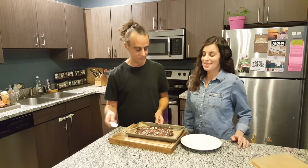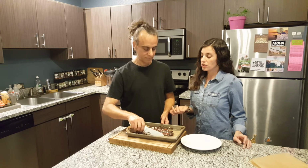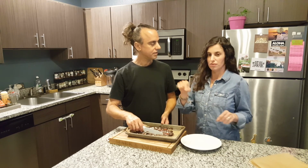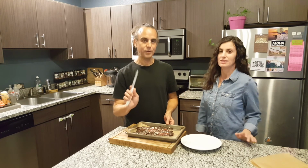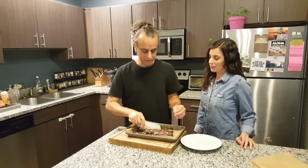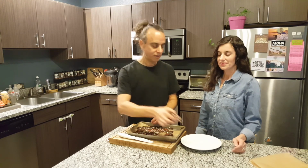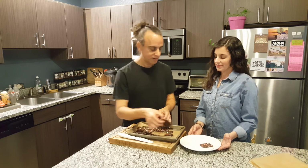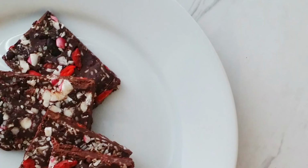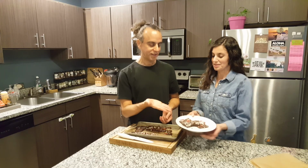And this is a really fun thing to do during the holidays. You can even make this as a really nice gift. And there are candy molds that you could also use to do different shapes, or you can be really creative and make your own shapes. Or just take a knife and cut along whatever shapes and sizes you want. And then here's your little holiday bark for your enjoyment. So we're getting lots of nutrients and lots of different textures and flavors. So this is going to be really fun.